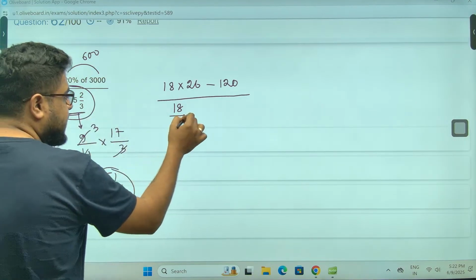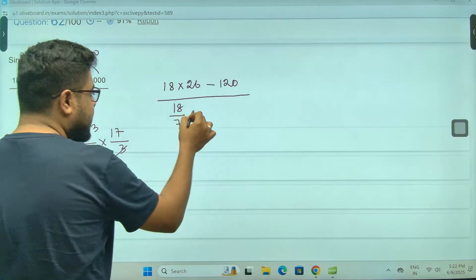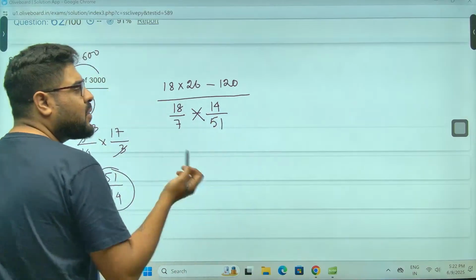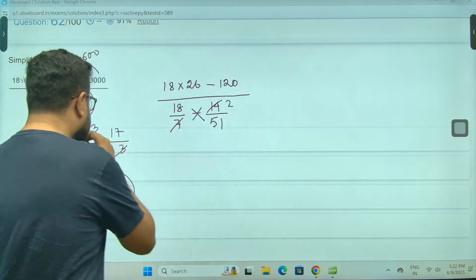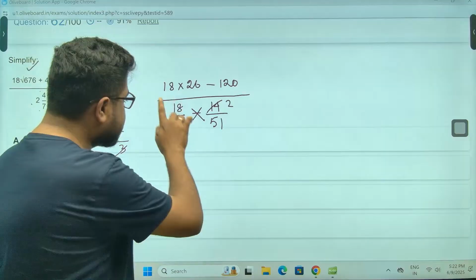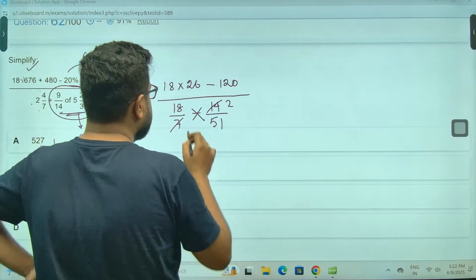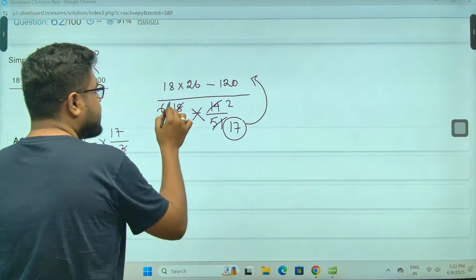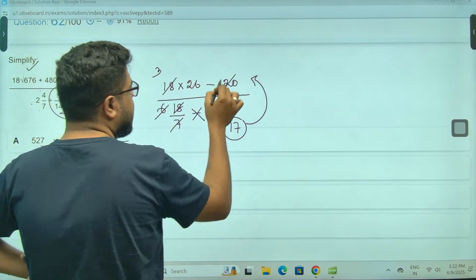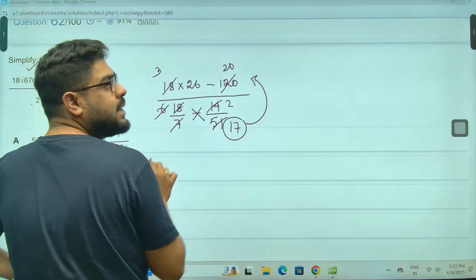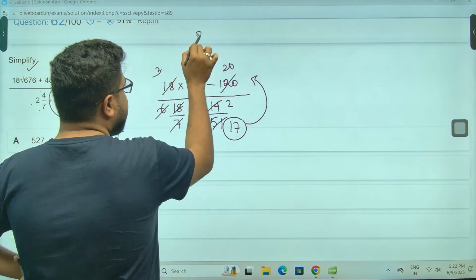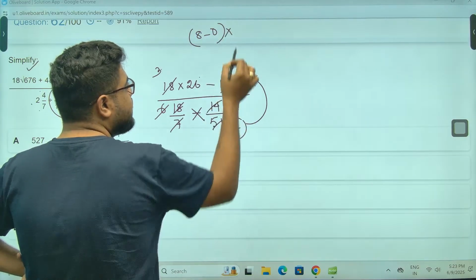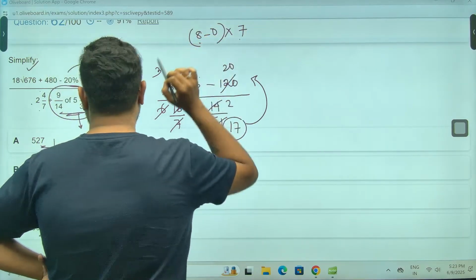Now this thing divided by this. So can I say it is multiplied by 14 by 51? Calculate, sir, because the unit digit doesn't work in the denominator. So I must calculate this. We have to do this much, sir. So 3 6s are this, 3 17s are this. This 17, sir, will go up. And 6 3s are this and sir, 6 20s are this. So ultimately, 3 into 6 is 8, unit digit, minus 0 means 0 only, sir. Into, sir, there will be this 17, the 7. So 6 will be the unit digit.